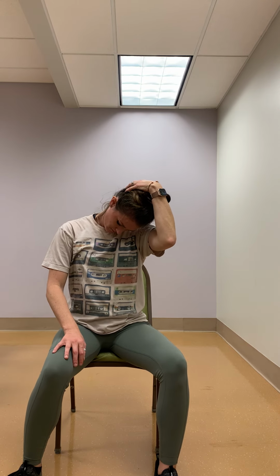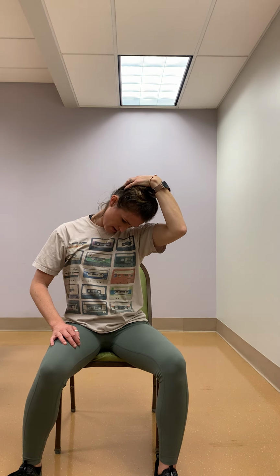Tilt your head to the side so your ear is by your right shoulder. Don't do too much tugging on your head, just slightly pull it down. Release that hand and let your head float up side to side. Good. Left hand on top of your head. Tuck that chin into your left armpit. So it's a good neck and shoulder stretch down the back of your neck.